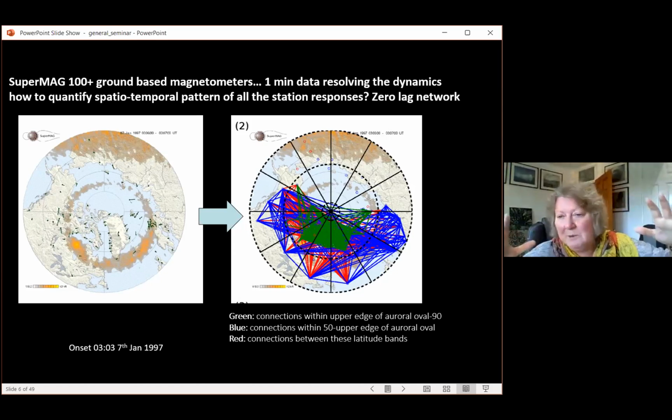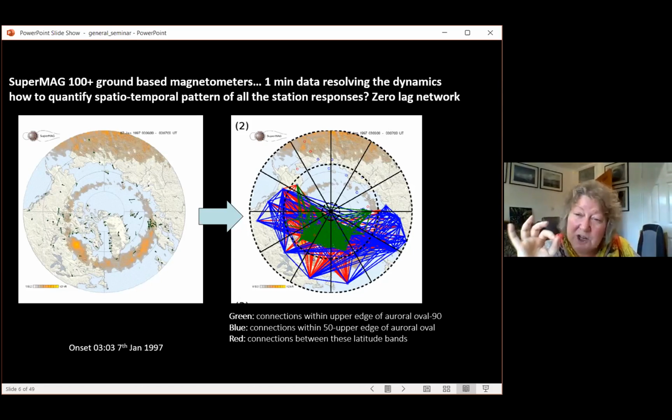That would just happen anyway. And then you say, okay, I'm going to build my network such that each station, on average, always gets the same number of connections, so it has the same chance to be connected as every other. That means each station pair has its own threshold, which changes in time. Each event, you calculate it. Otherwise all this stuff just folds in, and you don't see the effect of the event. You see the effect of all the other background stuff, which is doing spatial correlation.